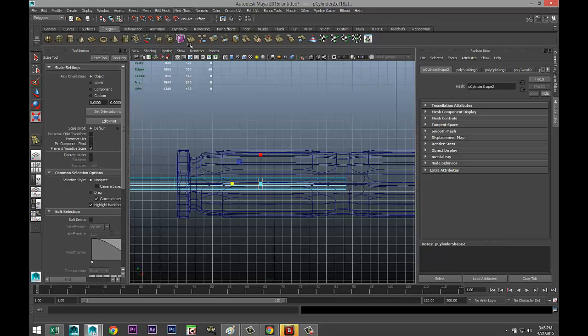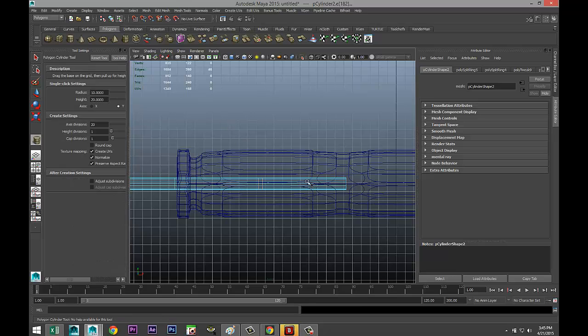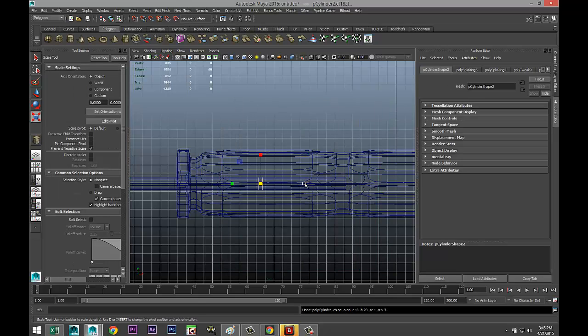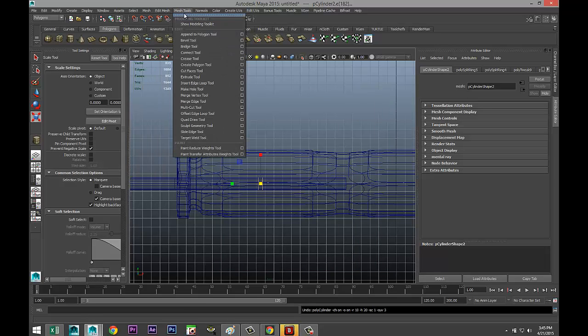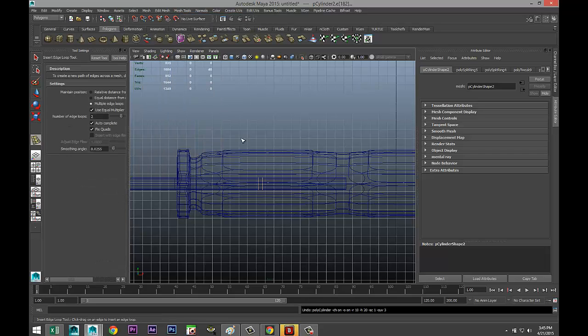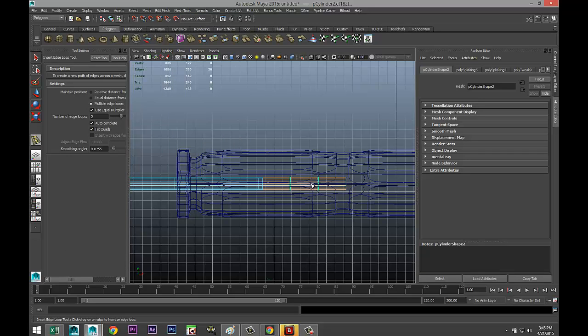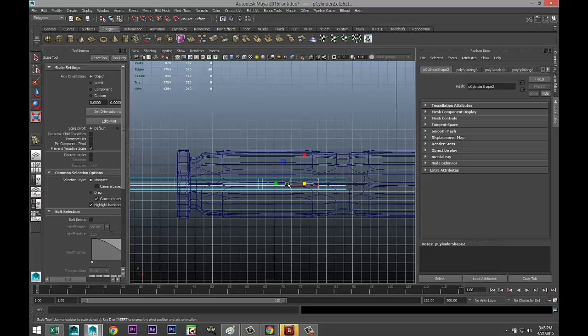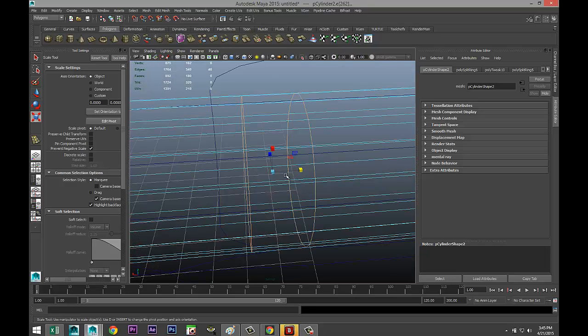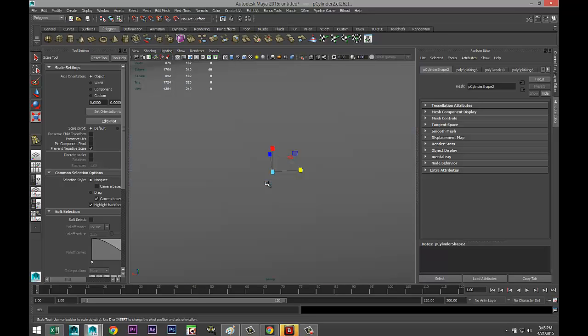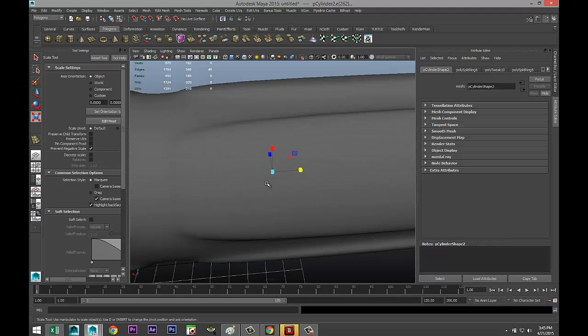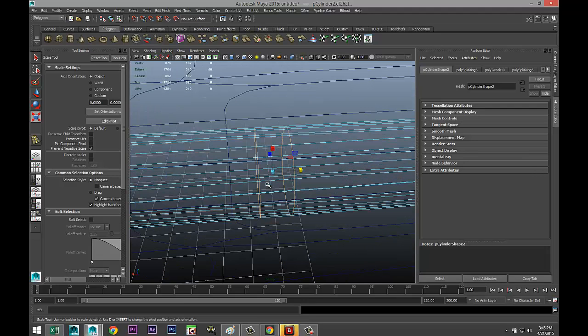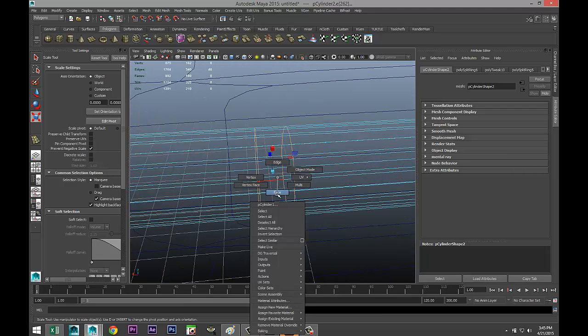And then we'll hit G to repeat and we'll do. Not that. Let's try that again. We'll do 2 there. Hit R and we'll push them together as well. And then we'll hit F to zoom in. 5, that's not really going to work for us right now. So we'll do it this way. Right click face.